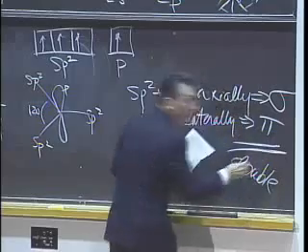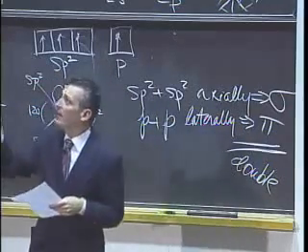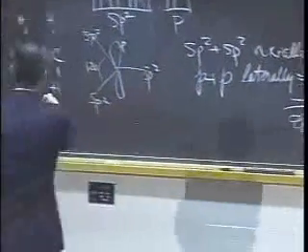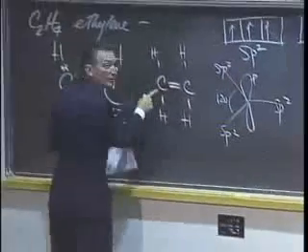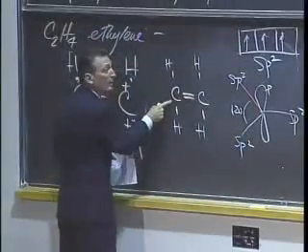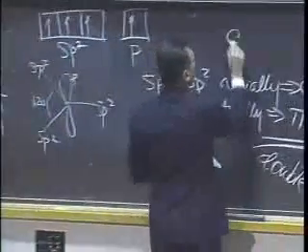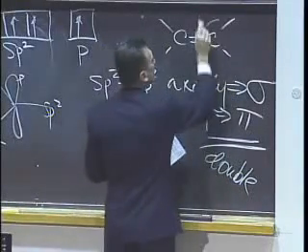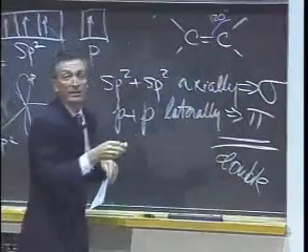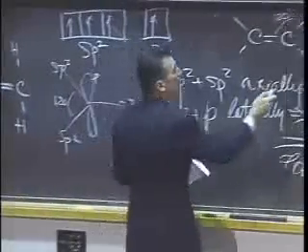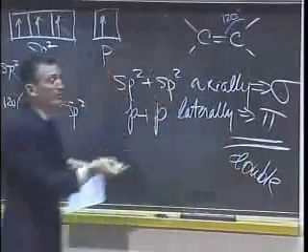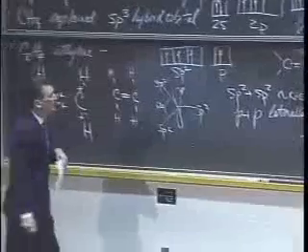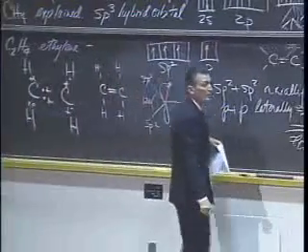And then the other sp2s are hanging off the end, and they each pick up a hydrogen. So I can draw this molecule instead of this format that I've drawn here. I could really draw it in the following manner. Here's carbon-carbon, and then show these as sort of, I'm trying to give the idea that this is a 120-degree angle, and I'm going to leave the hydrogens off because you're a sophisticated audience. I told you once, I don't have to tell you again. So there it is. There's ethylene.